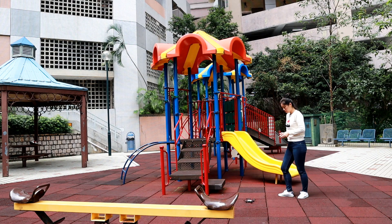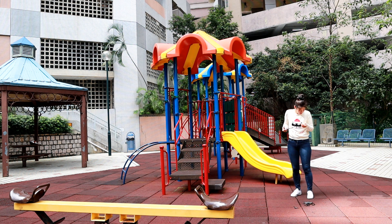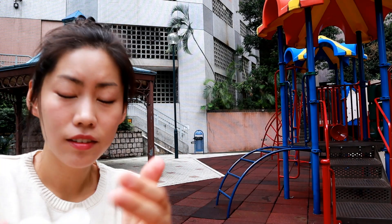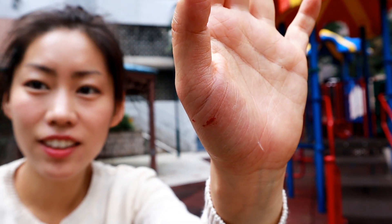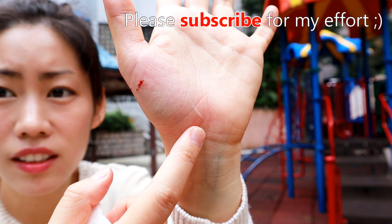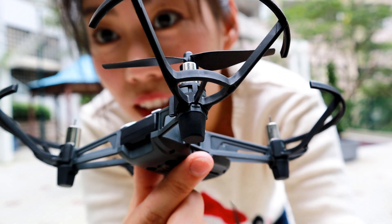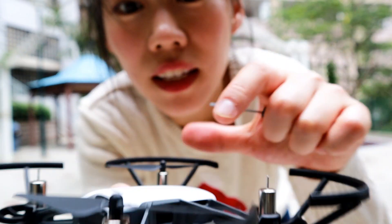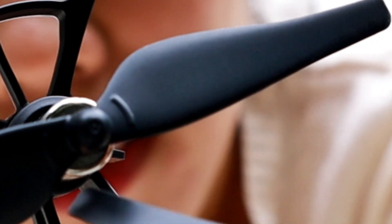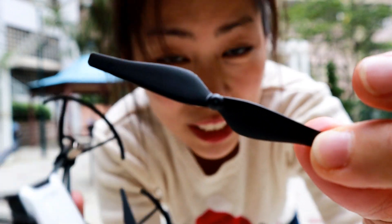A few hours ago, after the calibration, somehow the drone didn't work and for some reason I thought starting from palm would help. Can you see here — this skin is scratched and I'm bleeding. There's something I hadn't done: there are lines on either side of the propeller, and they have to match with the line here, whereas this propeller doesn't have that alignment — so it's my mistake.